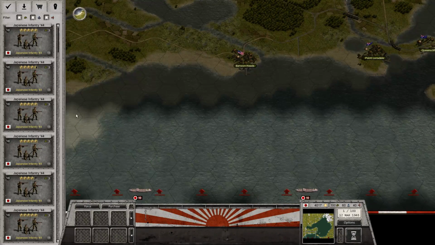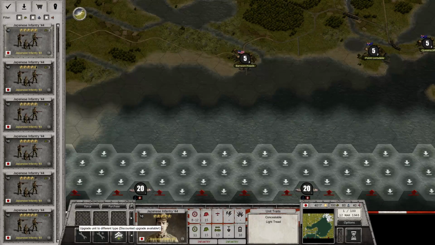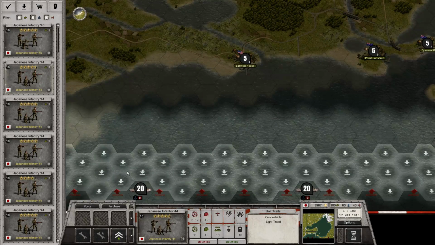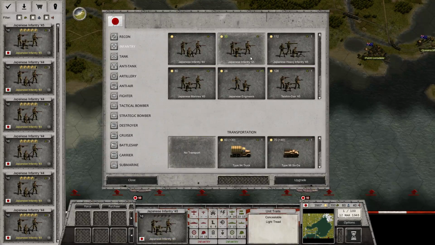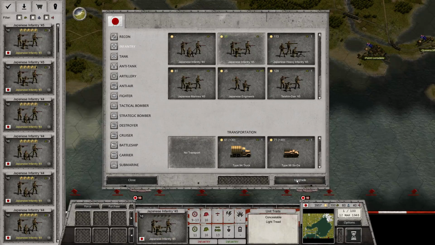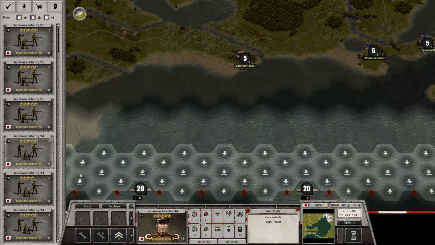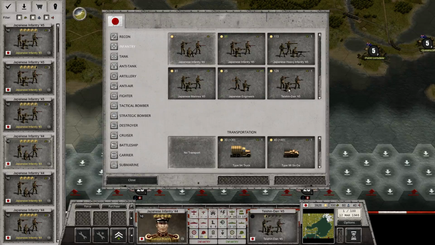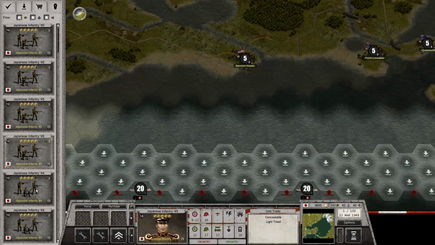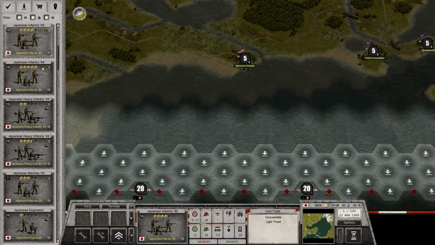So, first of all, let's upgrade our units. We have infantry 45, so I'll definitely upgrade everybody to 45. That will take a few seconds. Looks like they get a bazooka, if you look at the picture. More of those. One more.